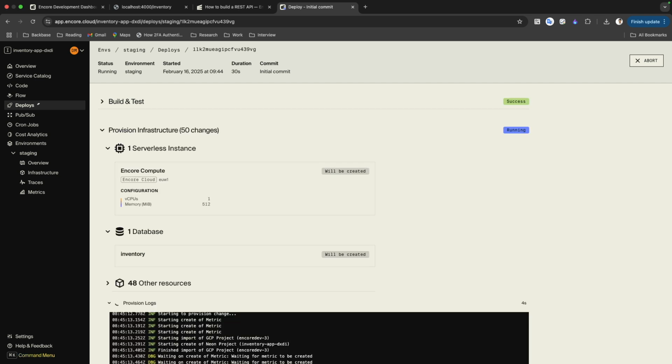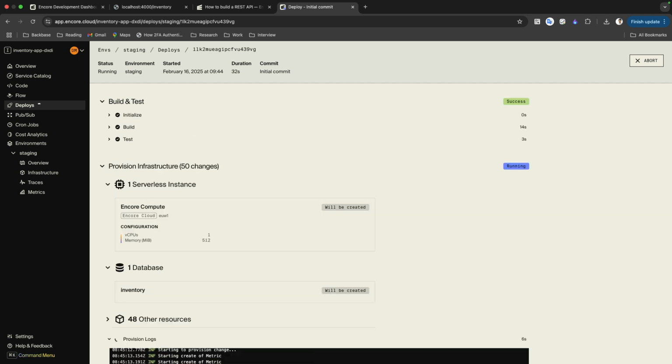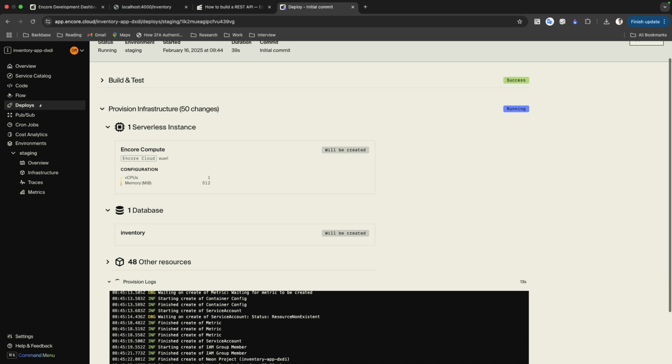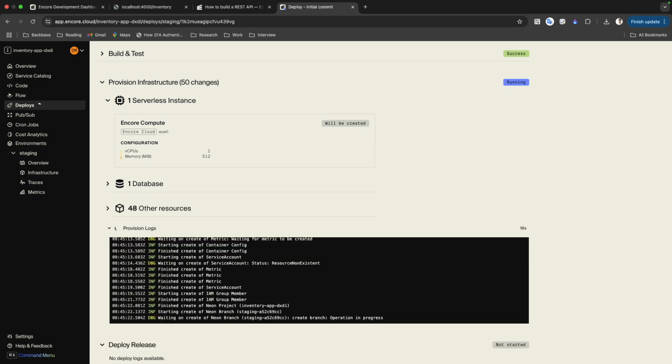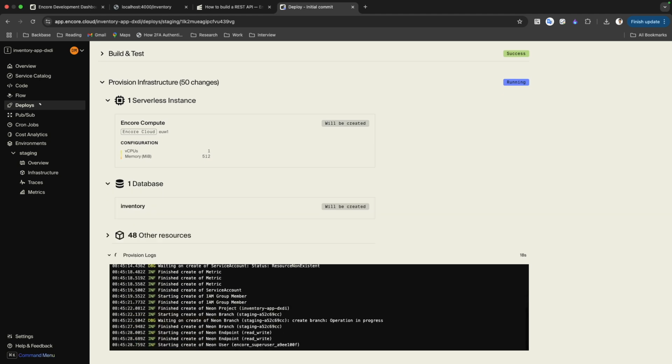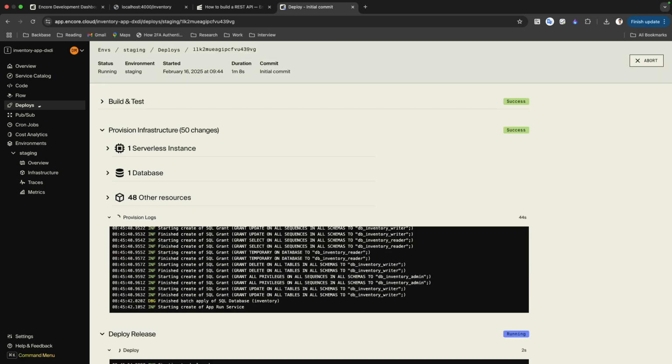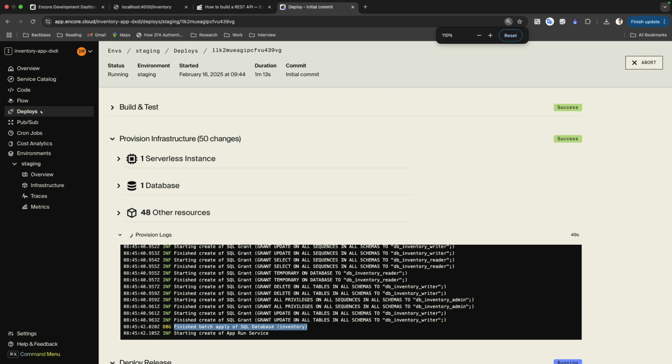All right, so now here we will see that the build and test is complete. Now there is a provisioning of the infrastructure. So it is having the serverless instance of our application. Then it is also creating an instance for the database. All right, so we see the database instance is created now. It's still creating the compute instance. So let's wait for it. And here you will also see in the logs that finish batch apply for SQL database.